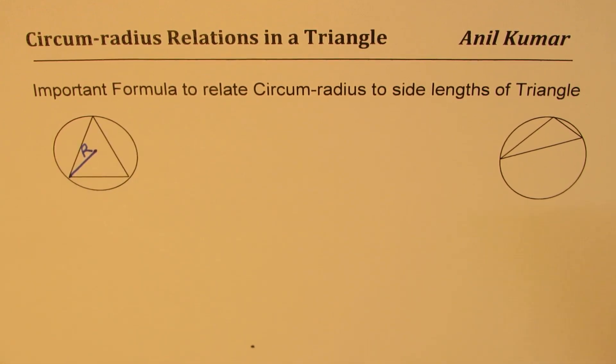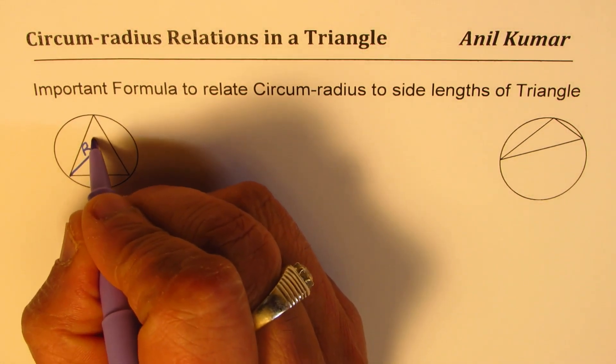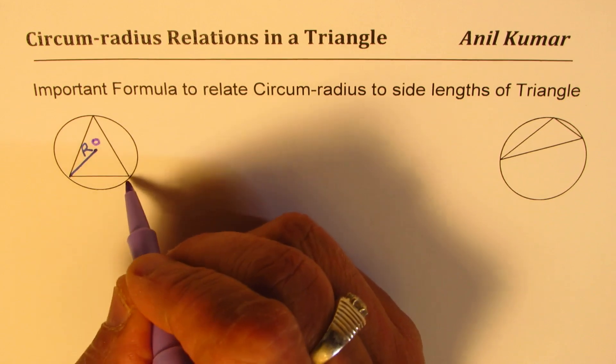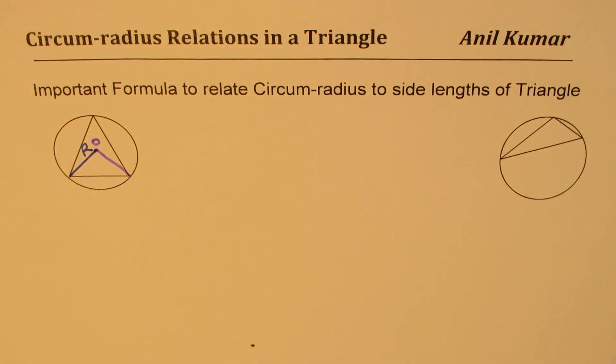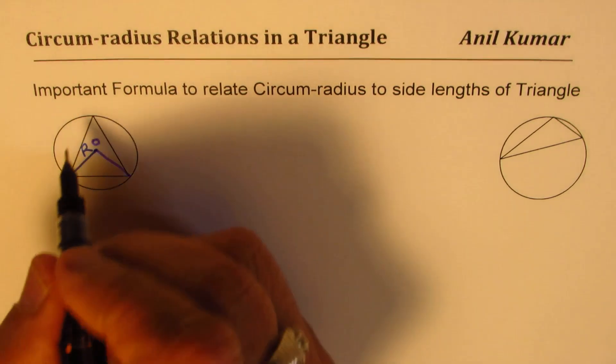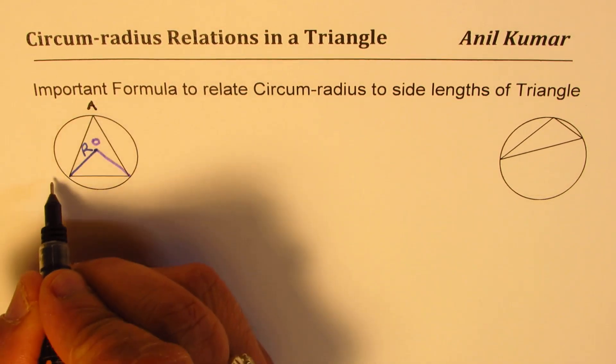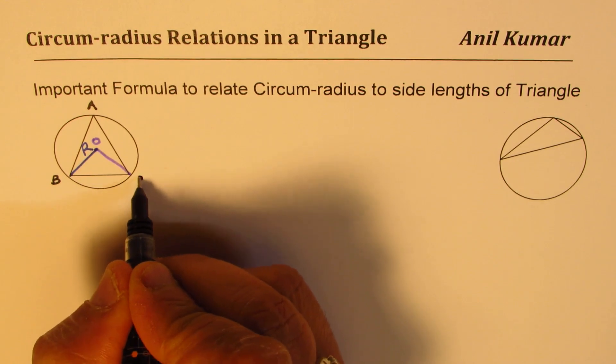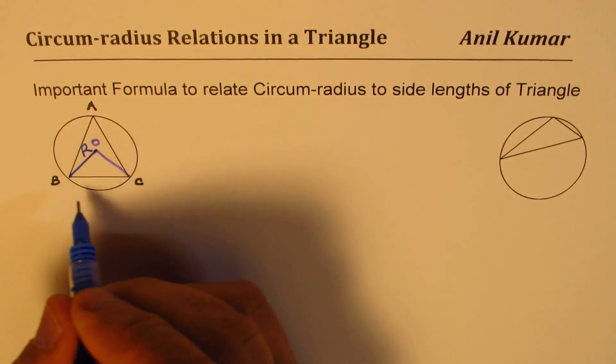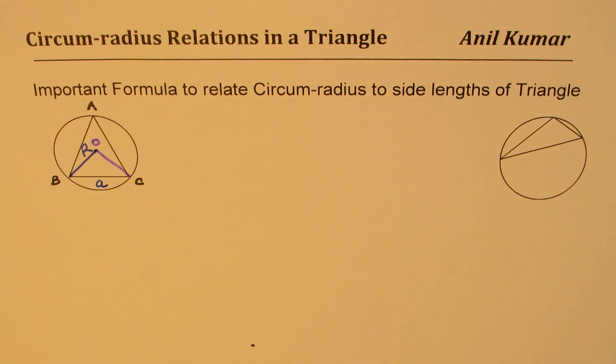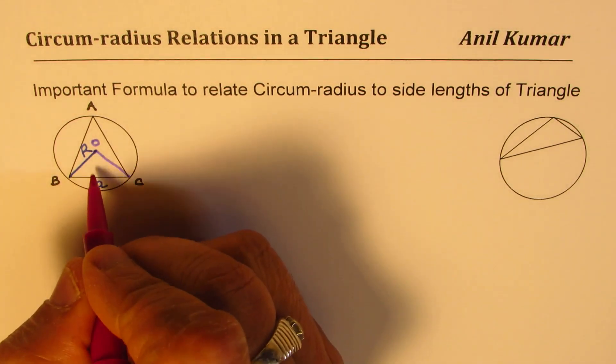Let's do a bit of construction here. Let us assume that we have center O. We'll join center O with the two vertices of a triangle. Let the triangle be ABC. The side opposite to A will be referred to as lowercase a. Let's drop a perpendicular from the center to BC.